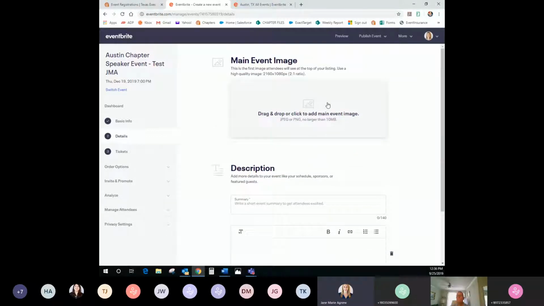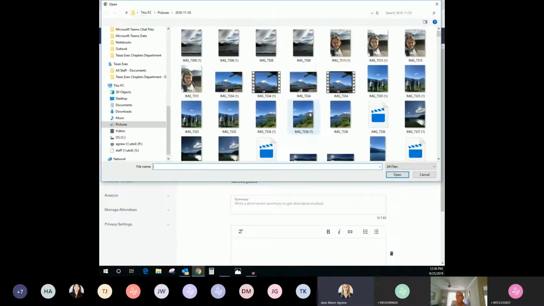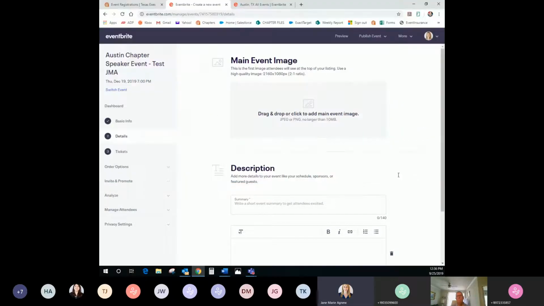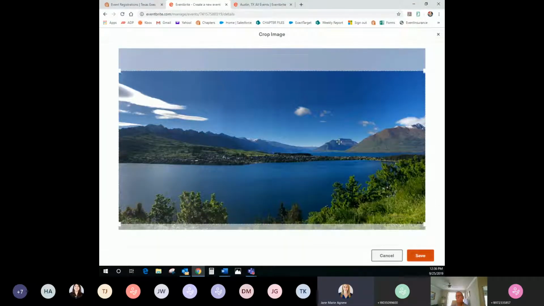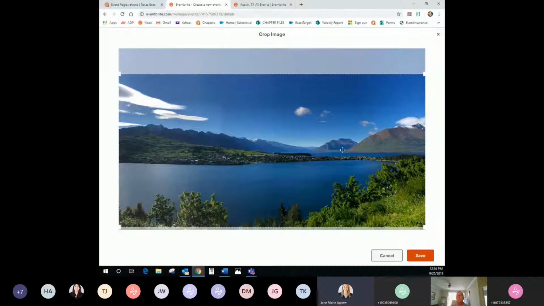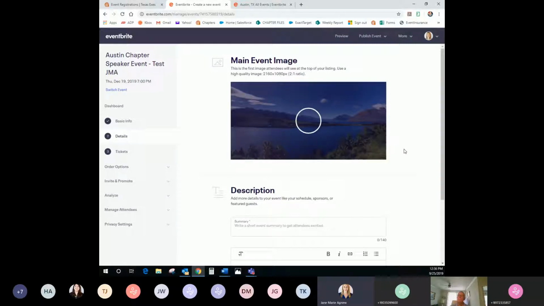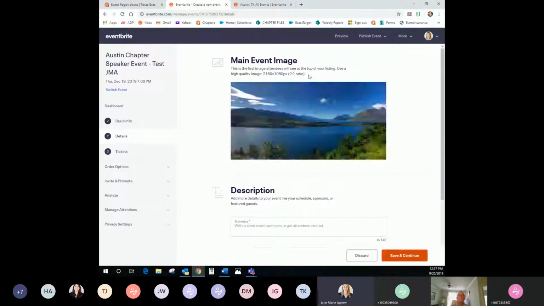Now it takes you to the page where you have all of the event content, the images, the pictures, all the details for the event, all the fun stuff. So you could click this to add an event image. I'm just going to pick an image from one of my Flying Longhorns trips as an example. You can crop it and edit it a bit. It does have, no larger than 10 megabytes right there. It does tell you as well at the very top what the pixels should be to make sure it's a good picture.